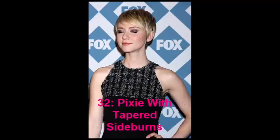No. 32: Pixie with Tapered Sideburns. Sideburns set the frames for the round face, and the blonde hair with darkened roots elongates it, because the top boundary of your face now starts not at the line of hair growth but where you see the dark roots. Valerie Curry has chosen a very flattering short hair.